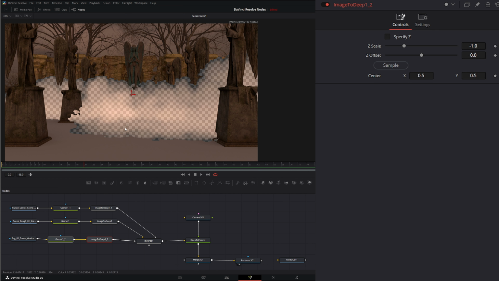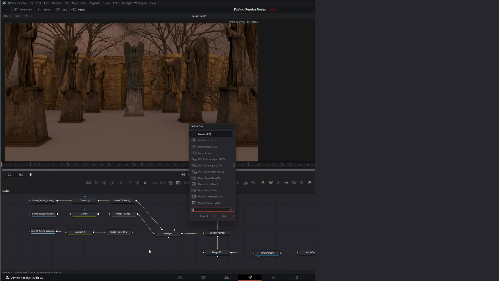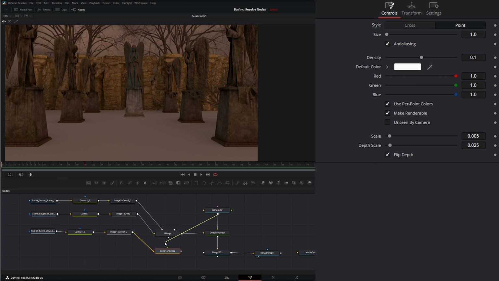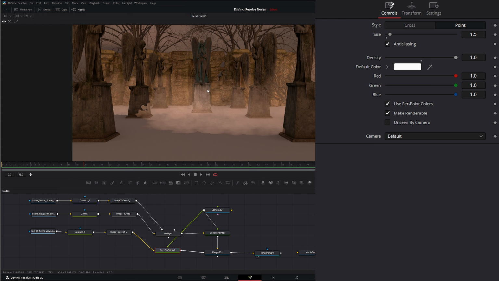So one thing in this is, if we're doing different volumes and different things for our compositing, we probably need a different deep to points node. So I'm going to disconnect this, and we're going to add a new deep to points. And I'm going to plug our fog in, and on our deep to points, I'm going to make it renderable, and I'm going to use this same exact camera and bring that in. And on our deep to points, I'm going to crank that up, put this up to 1.5. And then I'm going to take our deep to points and put it in our 3D merge. So now we've got that fog.